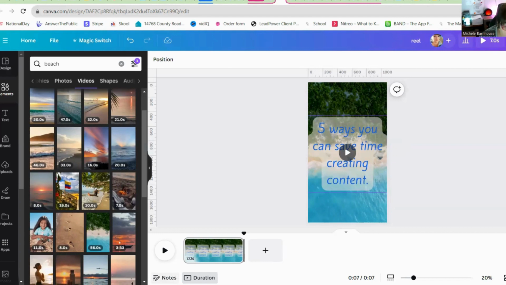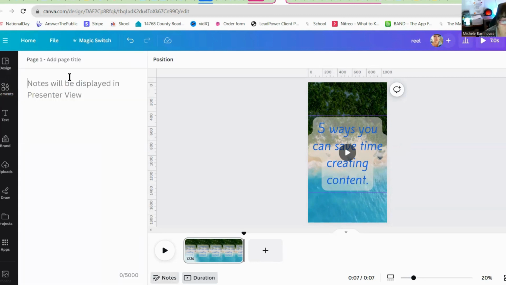So, what I do is I click on this notes button down here and you will either go research, right? What I want to put maybe on ChatGPT, maybe on something else. And then I put all my notes here. So 5 ways, blah, blah, blah. Okay. And then I'm going to put all my hashtags, digital marketing, goals, okay. Now, because you can only post reels on your phone or tablet, you can't really post them from your desktop.